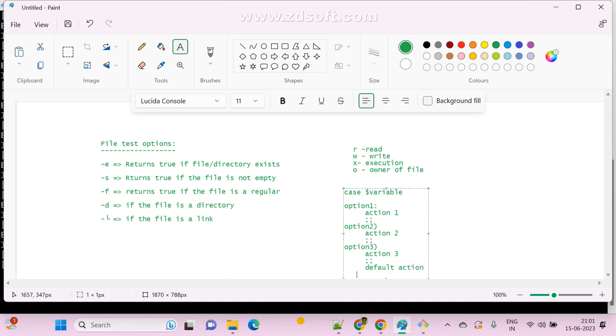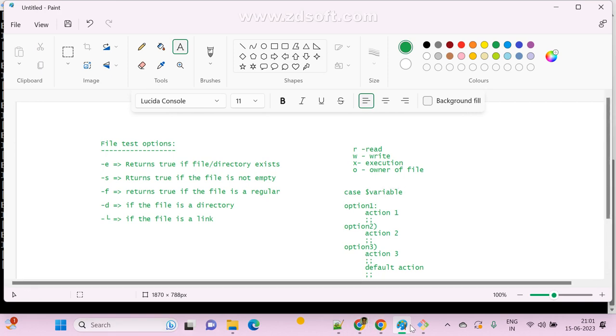This is the same syntax in Java, .NET, anywhere, but only a semicolon or something extra will come. Now see how to write this. This is the syntax. If you know the syntax, we can easily write it. Now I am going to put the same thing in our file.